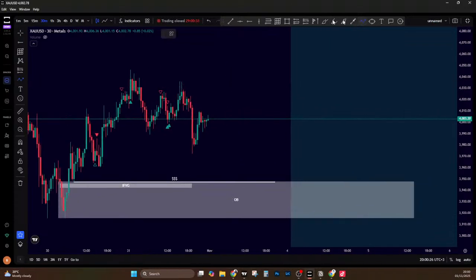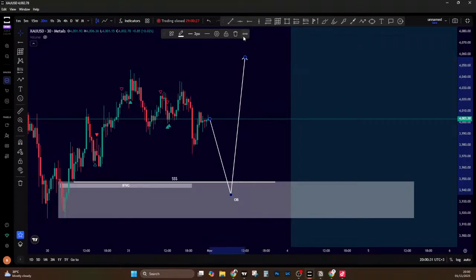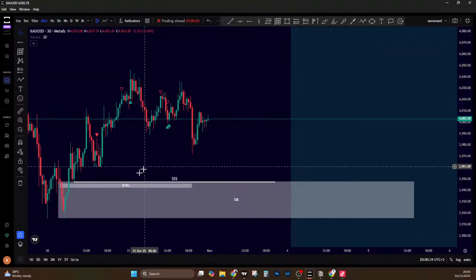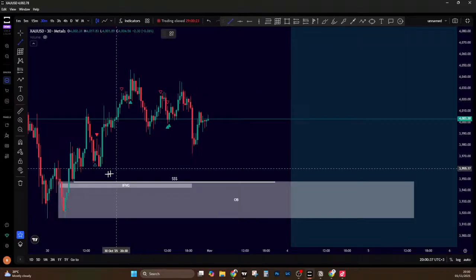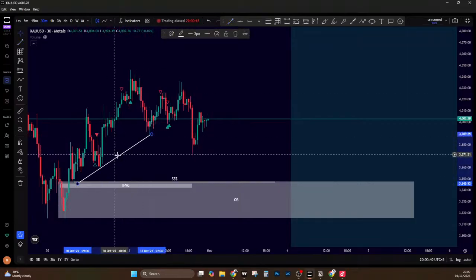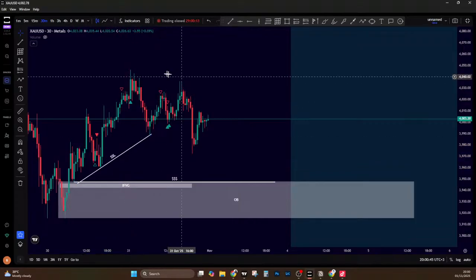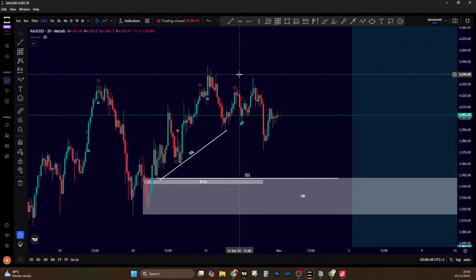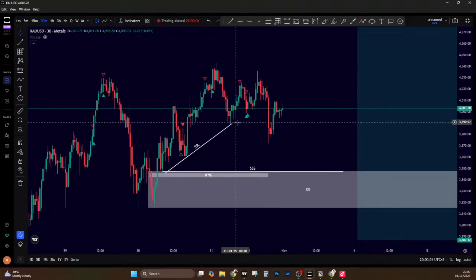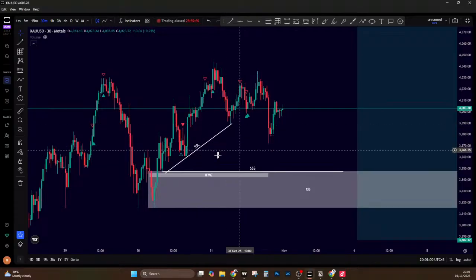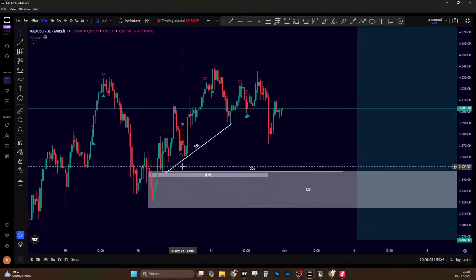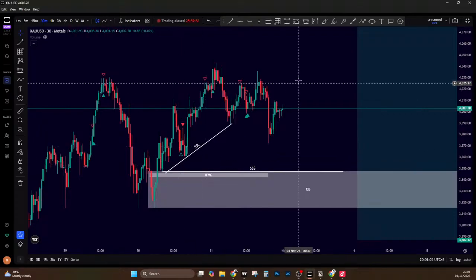So what will I be doing? I'll not be involved in gold unless it comes to this area and then moves. You see, it has to take all this sell side liquidity. This is gold. And you see, the first one was taken. The first liquidity was taken. So I'm expecting the second one and the third one. Okay? The second one and the third one.